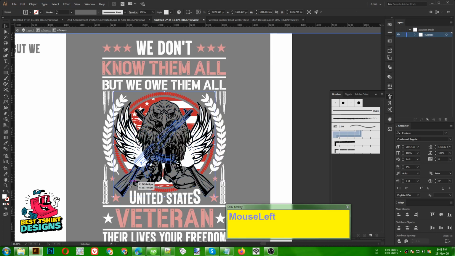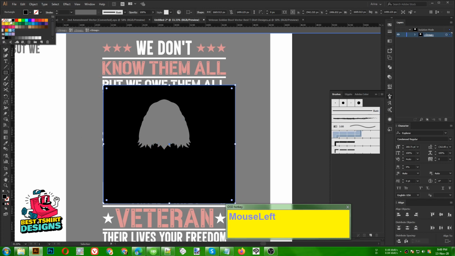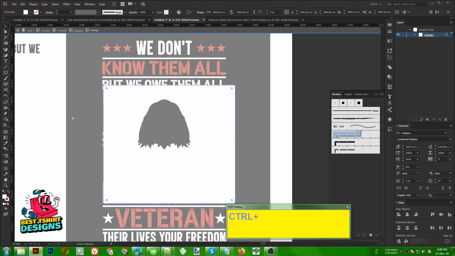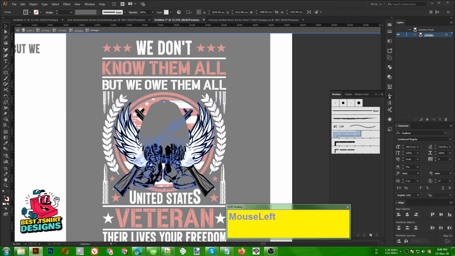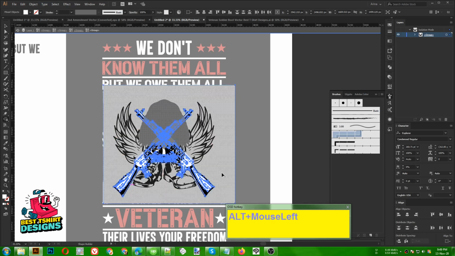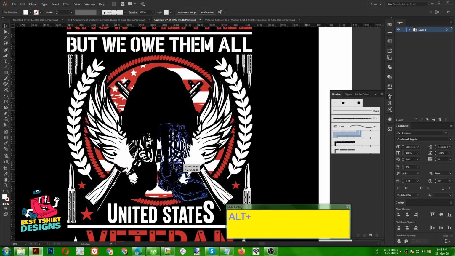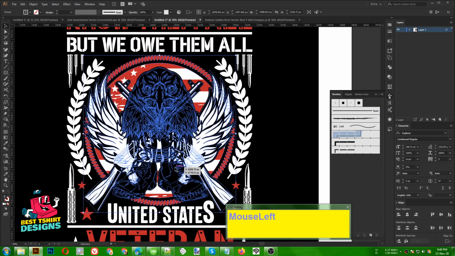For these guns here I need to select only the guns group. Like this, the group is now only selected. So I'm going to create a rectangle like that, also in white. So cut. Now select this guns group, press Ctrl B to paste it back. Now select them again, press Shift M, Alt click to minus this area. Of course you can skip this part if you don't want to watch it.